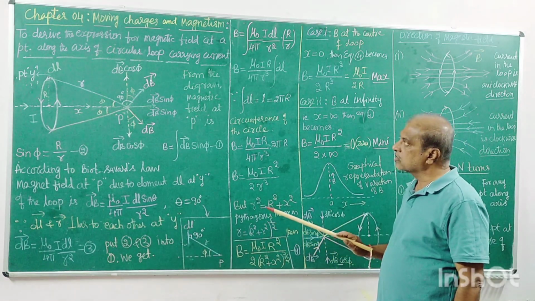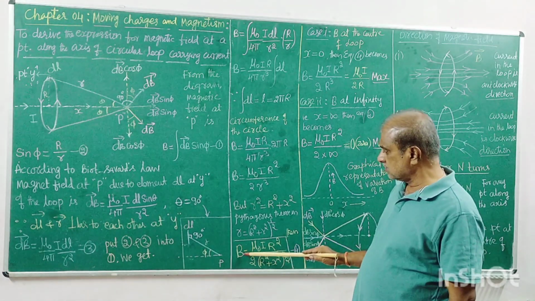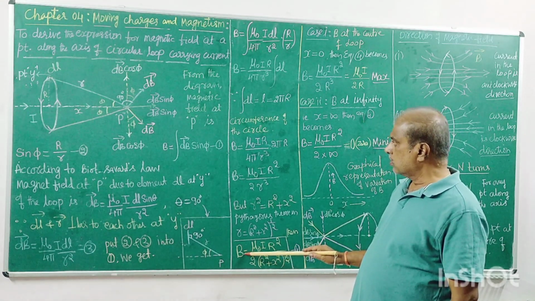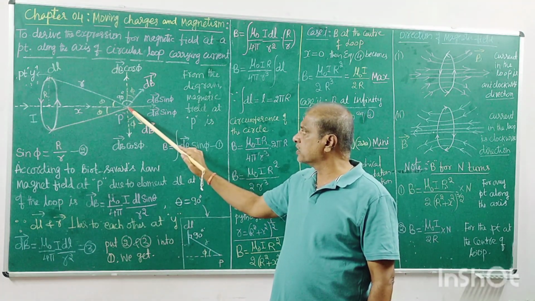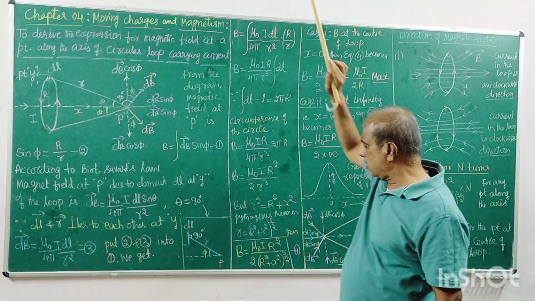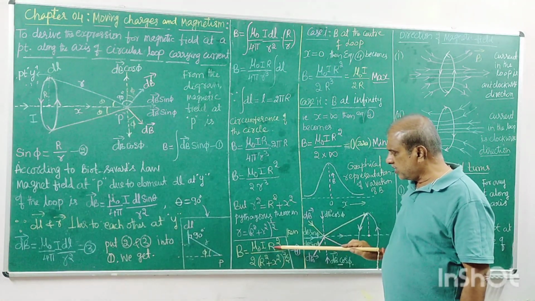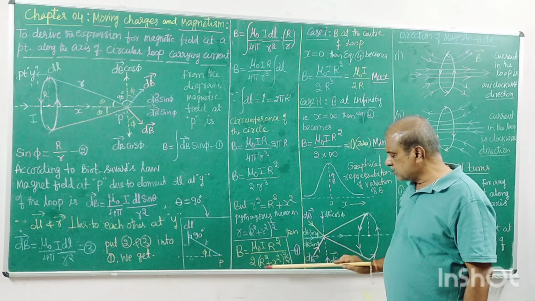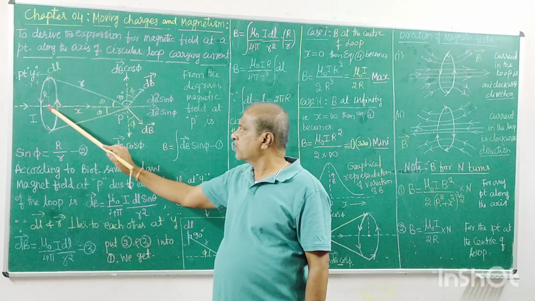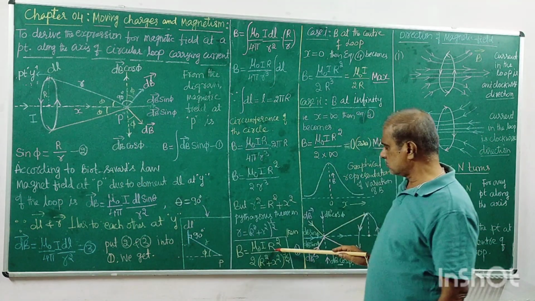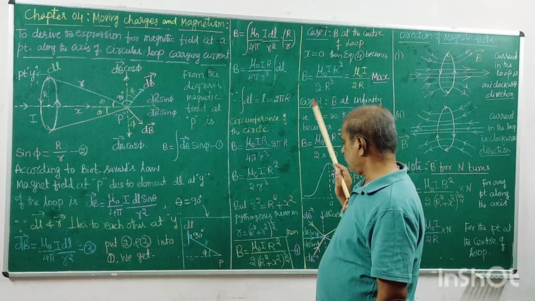So this is the mathematical procedure for the derivation of the expression B. That is, B is the magnitude of the field strength at this point. It directly depends on the current strength in the conductor and the radius of the conductor, but inversely related to the distance between the point and the center of the circle. With this you can write the possible cases.